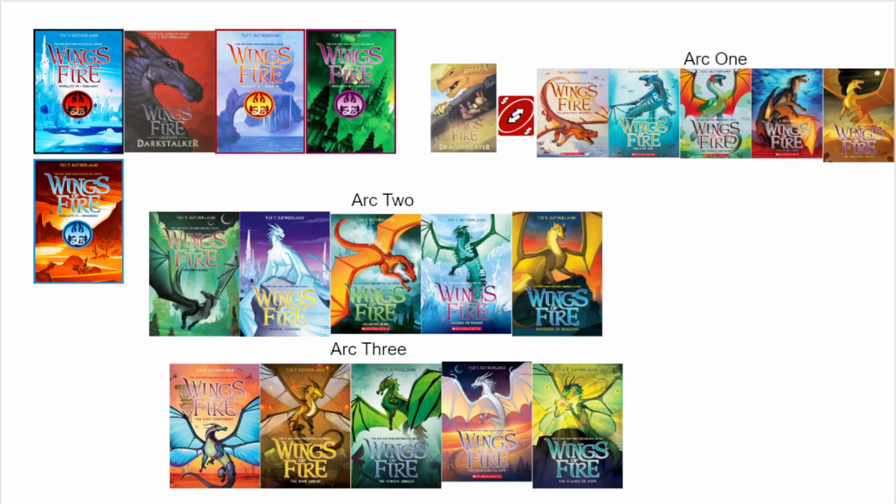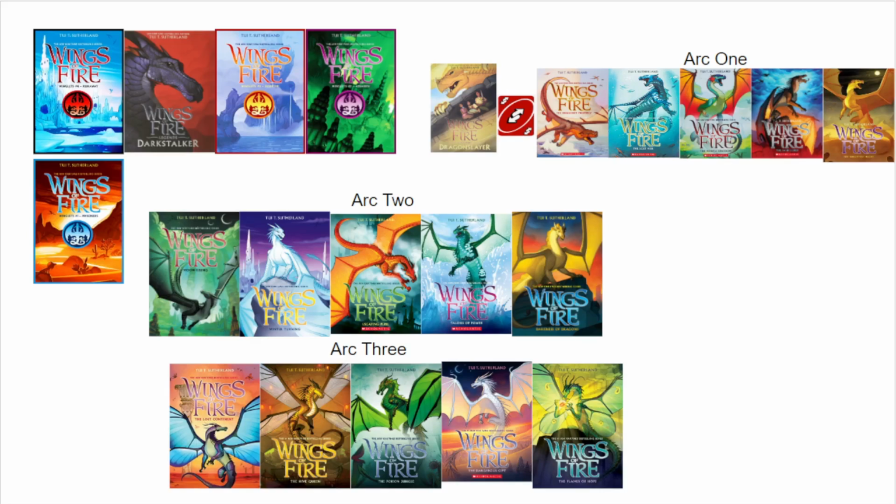The next way is sort of chronological. You start out by reading the entirety of Winglets and Darkstalker in the order of Runaway, Darkstalker, in this specific order. I can't really read all of them from here. It doesn't really matter the order that you read the Winglets, but read them with Darkstalker, and then read Arc 1 or Dragon Slayer, depending on which way you want to do it.